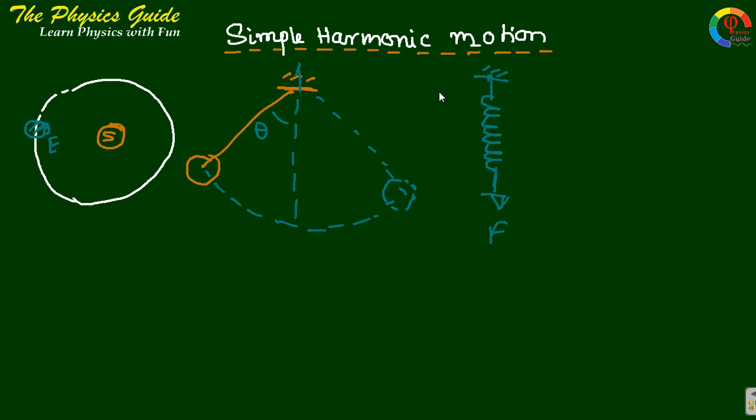I'm going to discuss simple harmonic motion using three examples. One is Earth rotating about the Sun. We know that the rotation time is constant - the time period of revolution is constant at one year. After one year, the Earth comes to this initial point again. So this has a particular time period of revolution and it repeats the path again and again for each revolution.